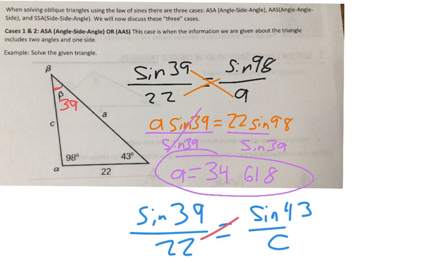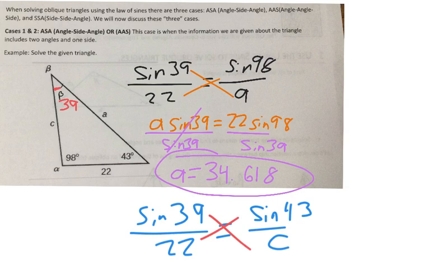Everyone see what to do from here? So it's going to be 22 sine of 43. And I had to teach this to my Algebra 1 class. Do you guys know how to copy and paste what you just typed in on this calculator? I don't know if I've ever told you guys how to do that.